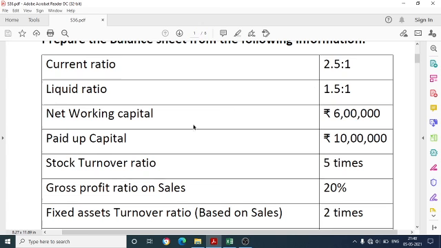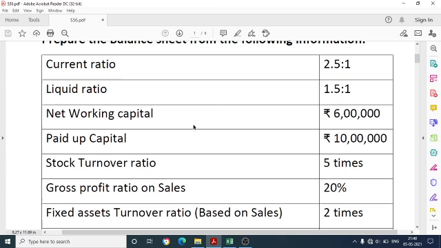So fixed asset divided by net worth is 0.8. So definitely you will get net worth. And last one, once you get net worth, you can calculate long-term debt. So there is a link between all the ratios. So one answer will help us in calculation of 3 or 4 values.